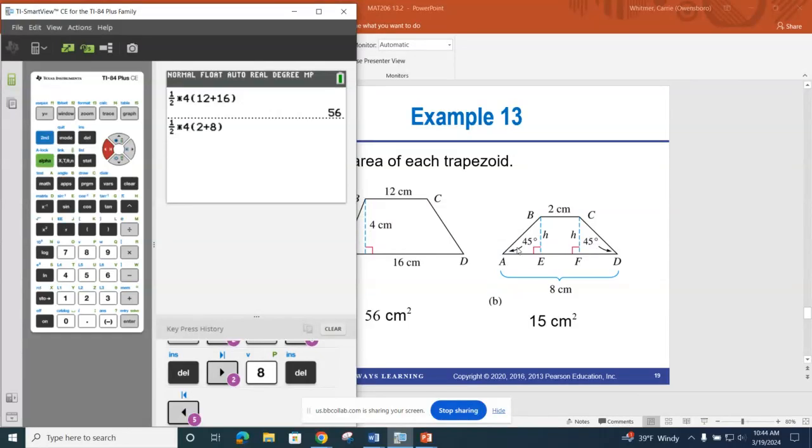Now, this only works because I have these 45-degree angles here, which makes these little triangles on each side isosceles. So if AE is 3, then that means H is also going to be 3. So that means I'm going to take 1/2 times 3 times 2 plus 8, which gives me 15 square centimeters. Once again, this only worked because of these 45-degree angles. Since the base angles are the same, that makes AB congruent to CD, and it makes me have an isosceles triangle here. So that dotted line for the H is going to be the same as FD.